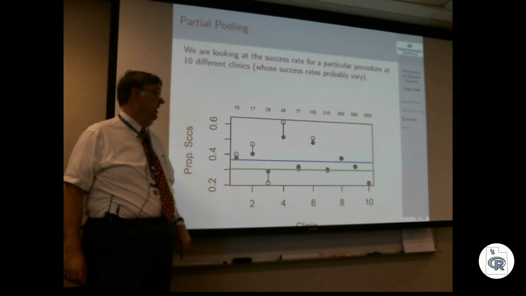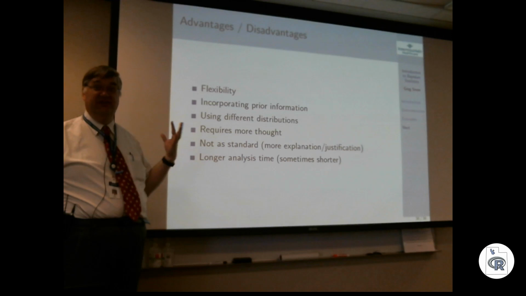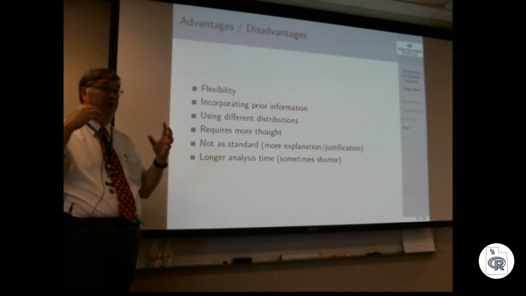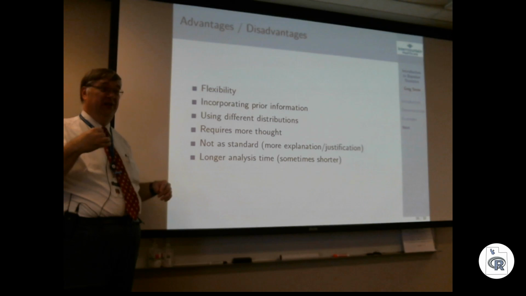So again, you can look at all those. Okay, so just some of the quick advantages and disadvantages of the Bayesian approach. Bayesian tends to be a lot more flexible. You can do some of these things with a frequentist, but not with the standard tools. You have to go into maximum likelihood and remember your calculus and do things like that. Whereas with Bayesian, the tools have been developed well enough that it's a lot easier to put that flexibility in, and then it estimates all the calculus using MCMC.